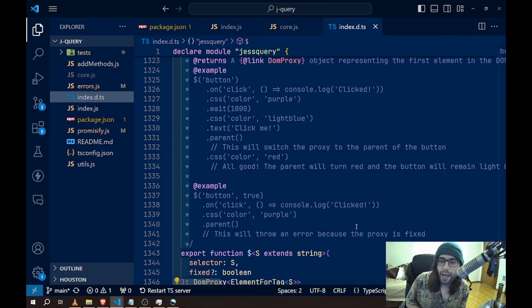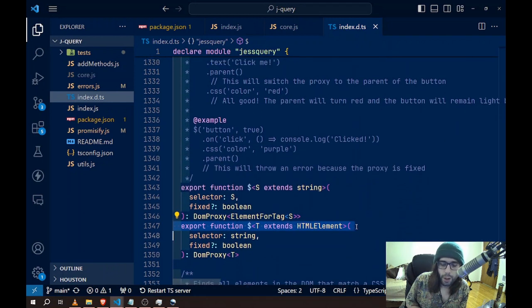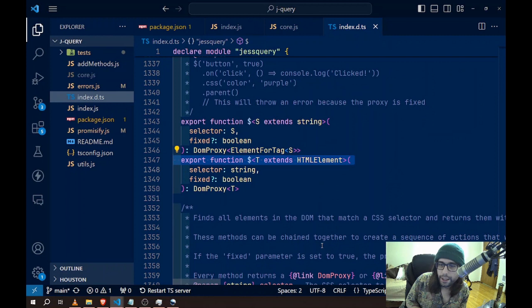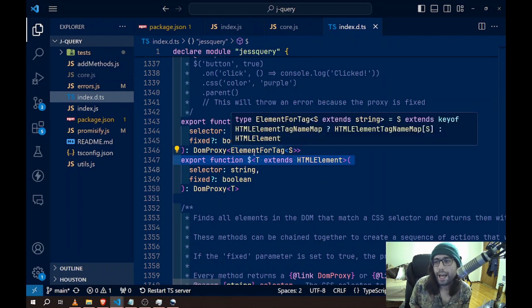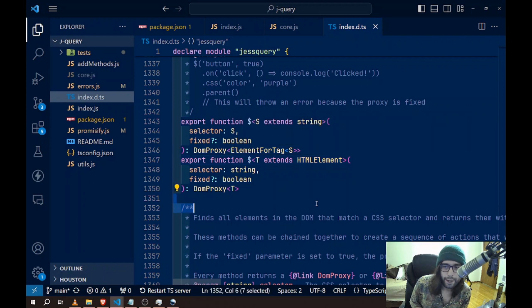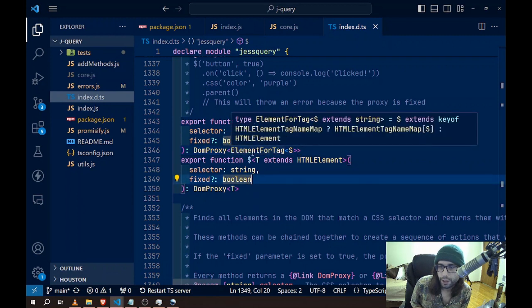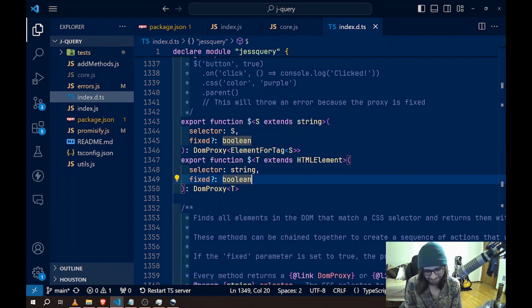And so the way that magic works in terms of working for all of the input elements automatically is we're just using this ElementForTag helper. And as you can see, we are just using the native HTMLElementTagNameMap. And we're just saying that if it is that thing, then that is what the DomProxy is. We're passing the string through into the helper, which is looking inside of that map to see if it matches anything. And that's the most complex TypeScript thing I have ever done.